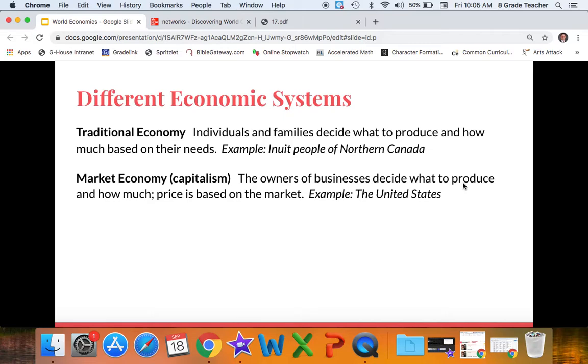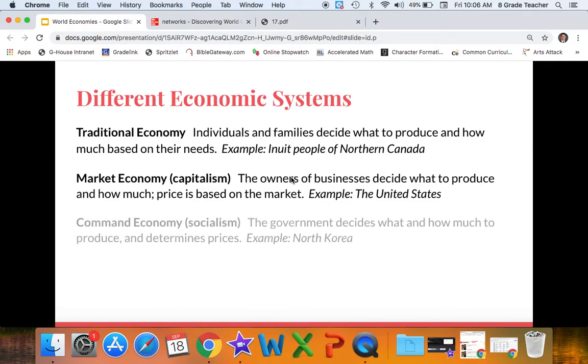So, for example, Mr. Shane needs a haircut. He can go to Sports Clips, and their hairdressers are producing the service of cutting my hair for me because I can't cut it myself as well as they can. So I'm going to pay them to do that activity for me, and therefore their company, Sports Clips, is making money off of what they're producing. You can also go to a store and buy something off the shelf. If you're going grocery shopping, those goods are something that you're going to consume, not something that somebody's going to do for you. So the difference between goods and services comes up in that market economy.